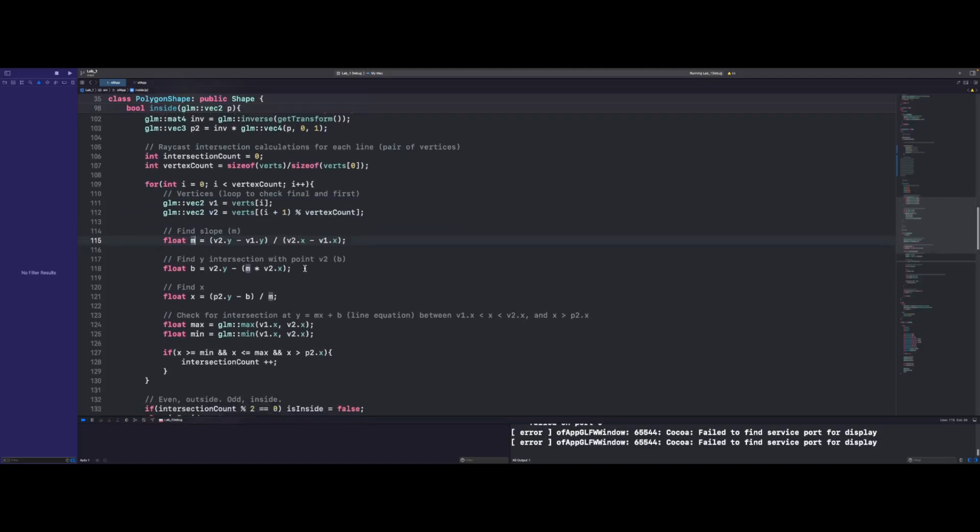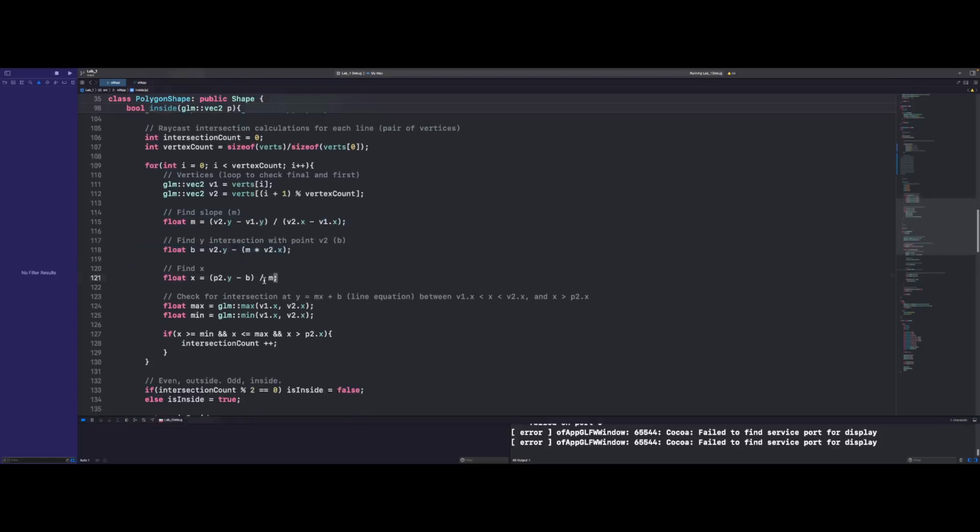Then we find the intersection with that point. So all we're doing here is finding v, essentially, and we're substituting the y and x of one point in order to find v. We already got the slope, then we have to find v to complete the equation. We have v, and then we find the x. And in order to find x, we're actually using our point's y coordinate. So what that is saying is I'm clicking here, that's drawing a line to infinity, and in both directions actually. We're getting all the x values that intersect.